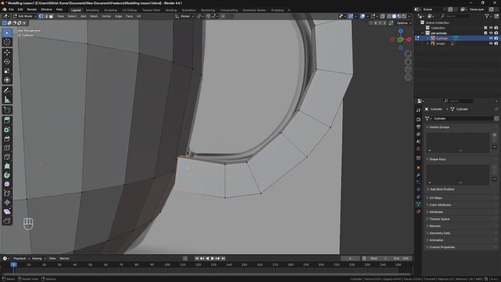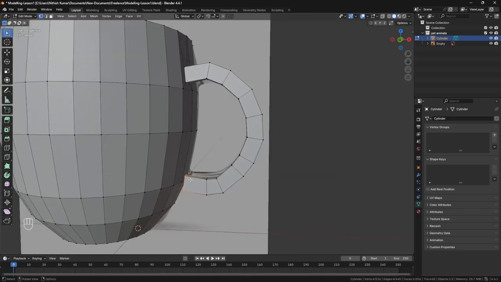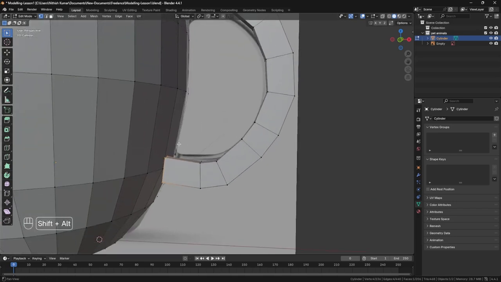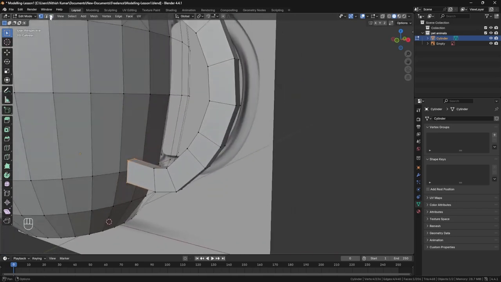Since it's not aligned properly, what we can do is what we did here, but here we can go to the selection or polygon selection, whichever works for you.